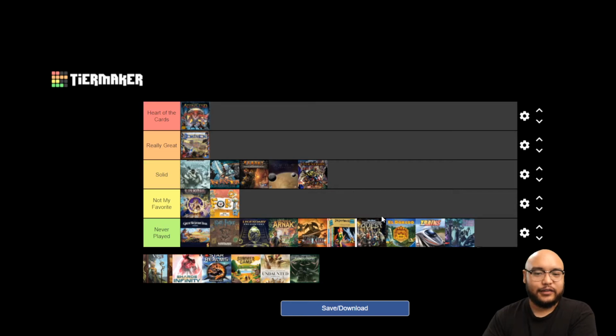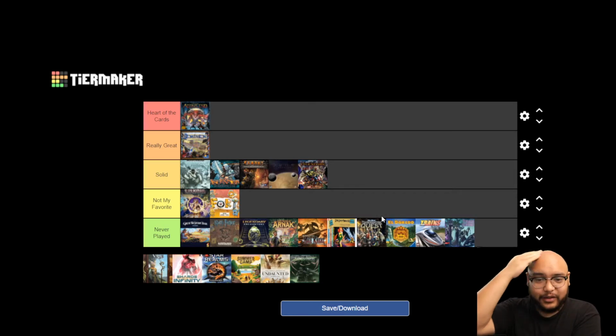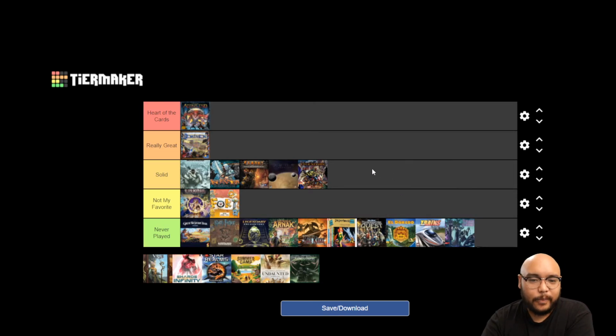Legendary. Legendary is another cooperative deck building game. I've not played enough Legendary. I've only played it once or twice. I remember thinking that the decisions were kind of too simple. It reminded me a lot of Keyforge, where I've got my hand, I'm going to plop it down, do what I can and move on. Whereas a lot of these other games, there's more strategy to them.